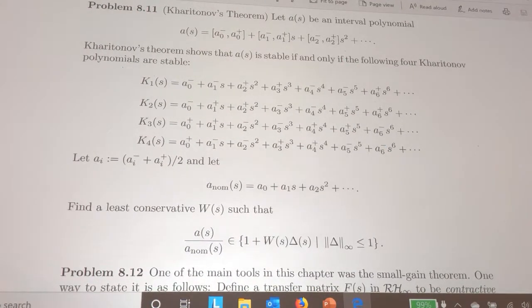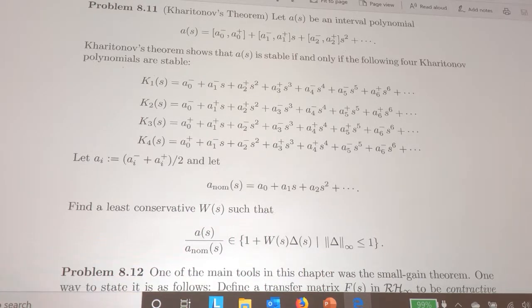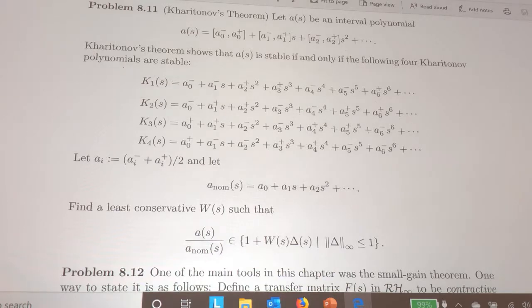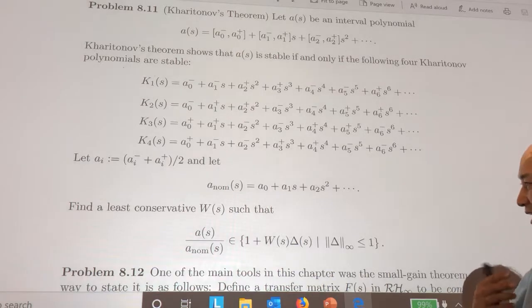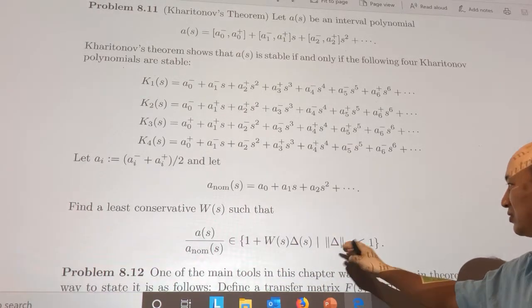Everybody treated this as the essence of robust control. I'm telling you, this is a joke. If we look back, this is just such a small thing, and we can actually use a nominal model, like we do in the middle. So we go in the middle of the coefficients and get a nominal model. Then we make sure that the uncertain polynomial divided by the nominal one is a member of 1 plus W(s) delta(s), where delta(s) is in RH infinity, normalized to 1.